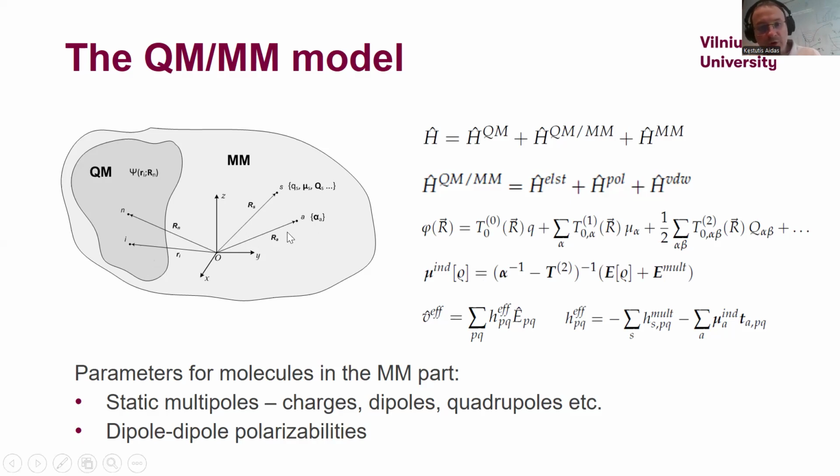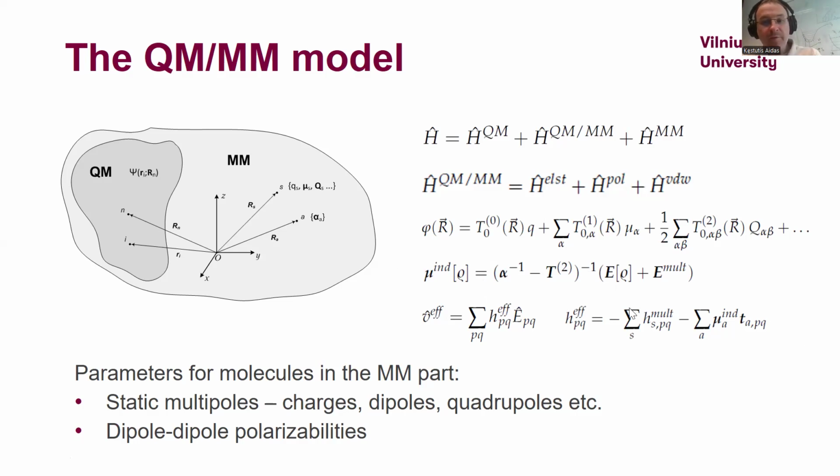Should this be a polarizable QM/MM model, meaning that polarizable centers have been assigned to the classical molecules, then an additional procedure arises, because in every iteration of the SCF procedure, these induced dipole moments have to be calculated. And they can be calculated either iteratively or by matrix inversion techniques, as shown in this equation here. But nevertheless, it's not a very expensive step.